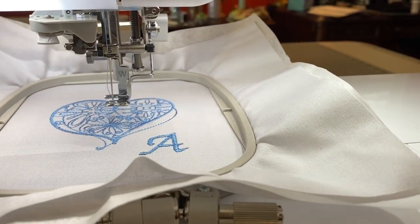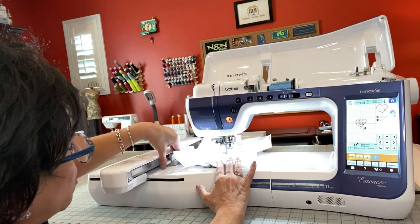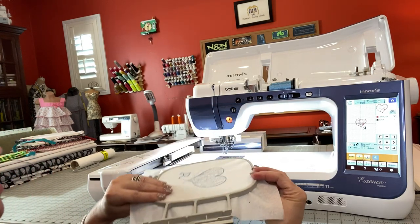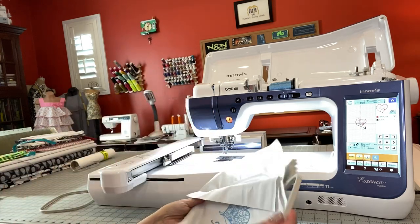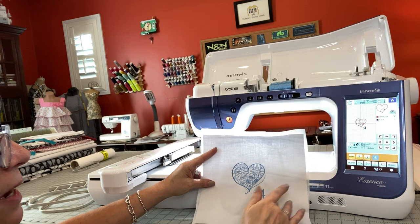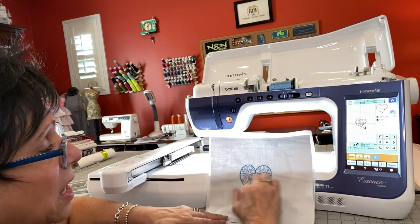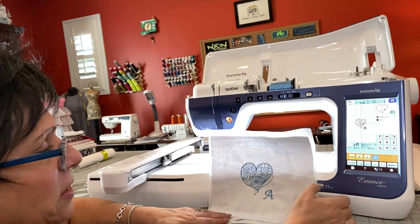And it's done. Now it's time to take your embroidery out of your hoop. I'm going to lift up the latch right here and pull this out. Now I have my embroidery with the letter A. To pop it out, you just take your hoop, hold it, and use your thumbs to pop it out. Your hoop comes off and there's your design. This is really nice — you can make a pocket out of it and put it on a tote bag, or if you're doing a baby's bib you could put the letter A right there for the baby's name. You could also put crystals in here if you wanted to get a little creative.